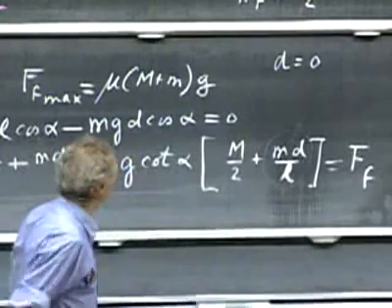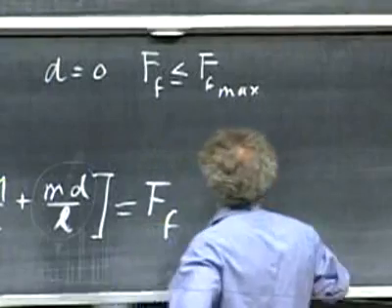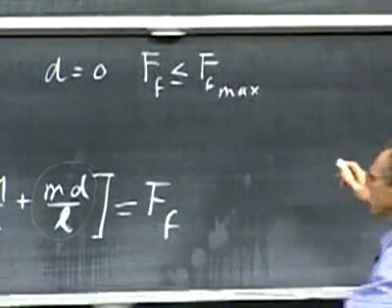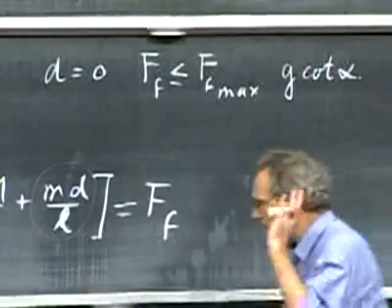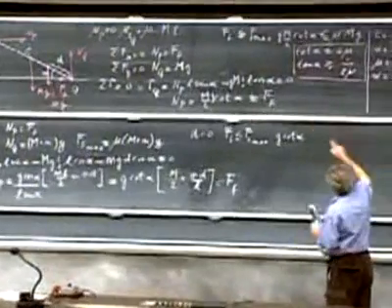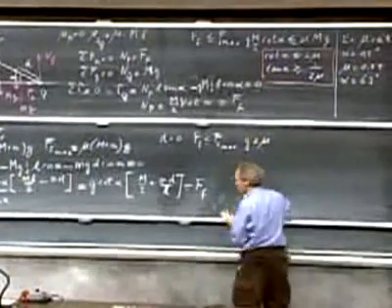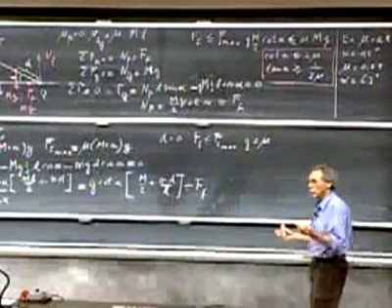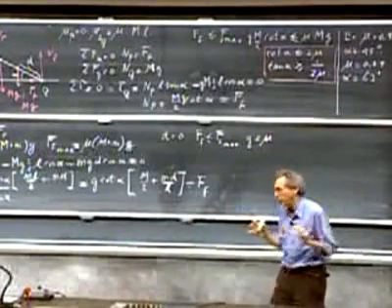And that, of course, is what we want to find out now. So now the situation is only safe as long as the frictional force is smaller or equal to the maximum value possible. And that's the case when g cotangent alpha, but remember we set it at the critical angle so that cotangent alpha is 2 mu. So I can replace this by 2 mu because that's the way I set up my experiment. I don't start with a random angle. I start exactly at the angle so that the ladder is sort of just hanging in there.